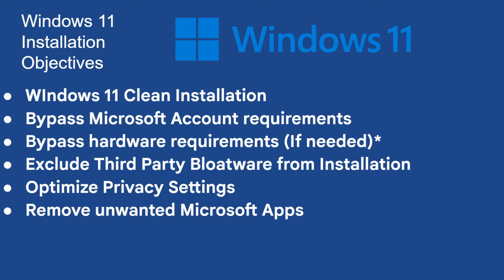Let's go. Okay, so our Windows 11 installation objectives are a Windows 11 clean installation. We're going to bypass that Microsoft account requirement if you choose to. We can also bypass the hardware requirements if needed. We're going to exclude the third-party bloatware from the installation. We're going to optimize those privacy settings, and then we're going to remove any unwanted Microsoft apps.